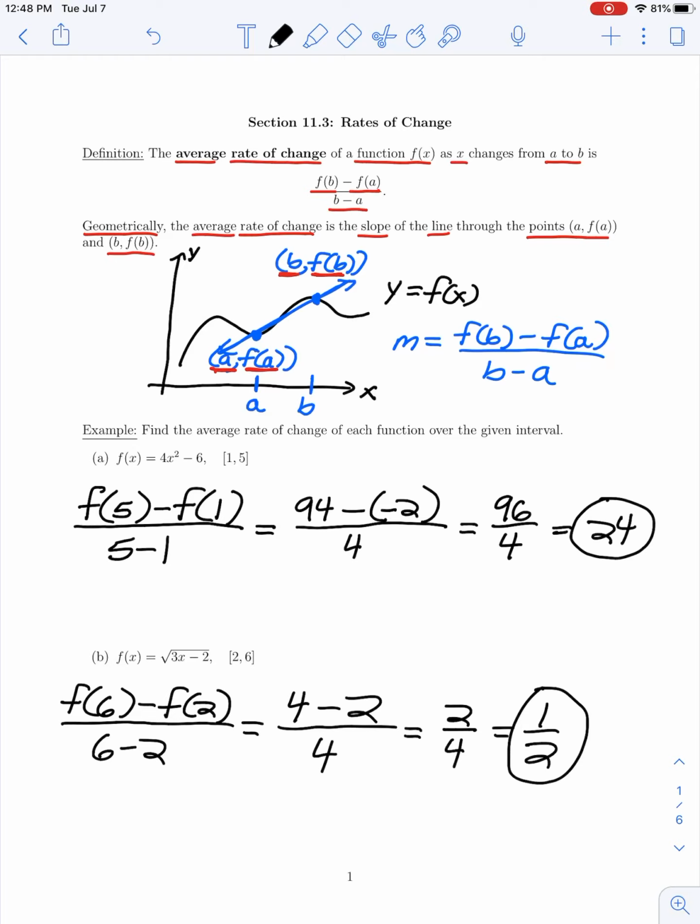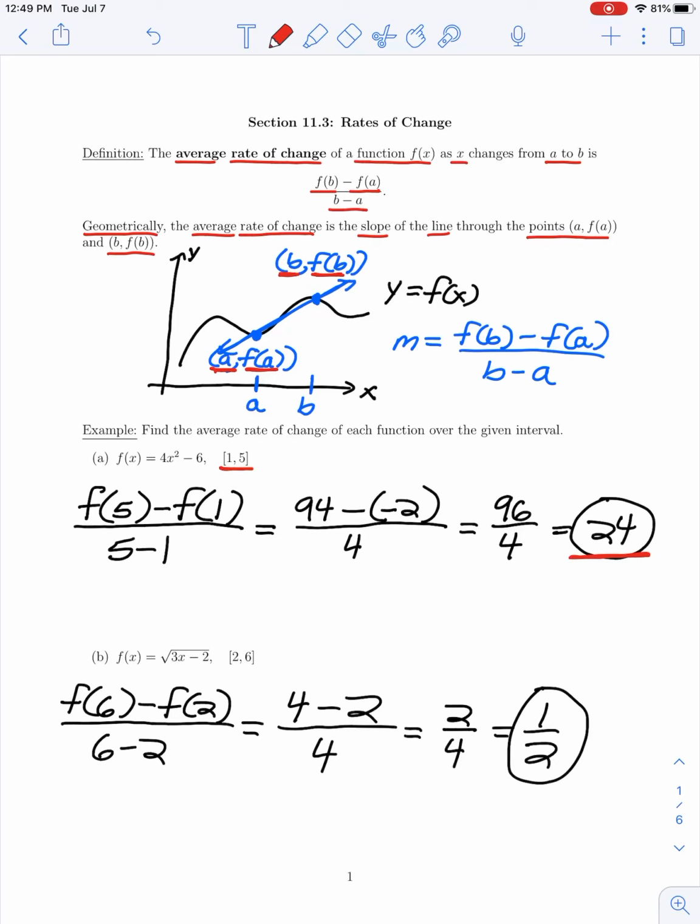All right. So, as we mentioned, a geometric interpretation for the average rate of change is the slope of a line through 2 points which lie on our curve. Another way which we could describe the average rate of change, say with words, in this first example, part A, we would say as x changes from 1 to 5, then the function f of x is increasing by 24 units. The difference in the values of my function was positive 24.